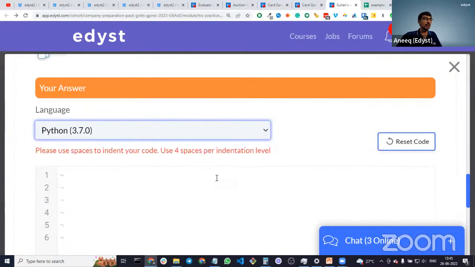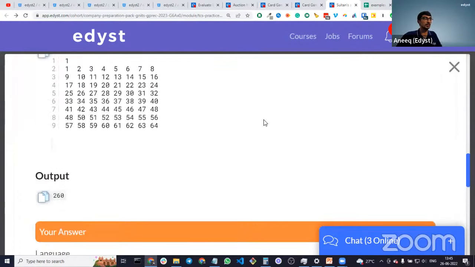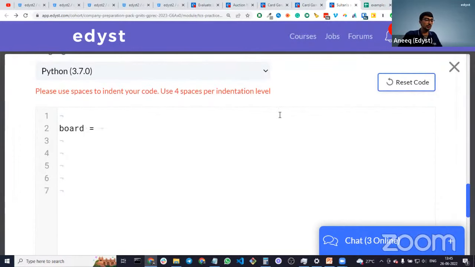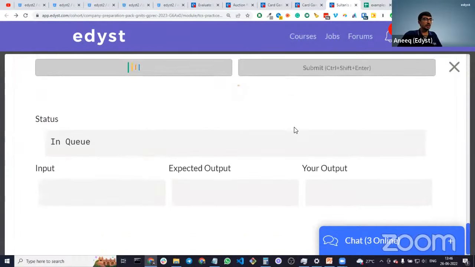I'll quickly just do the n queens for an 8x8 for you all, just so that you guys understand. We'll take this part later, but let's just take an n queens for an 8x8, right? So I'll say that we want to create an 8x8, right? So let's say the board is equal to 0 for j in range 8 for i in range 8. So we create an n cross n over here, okay? And just to print it out to show you all, right? It's an n cross n.